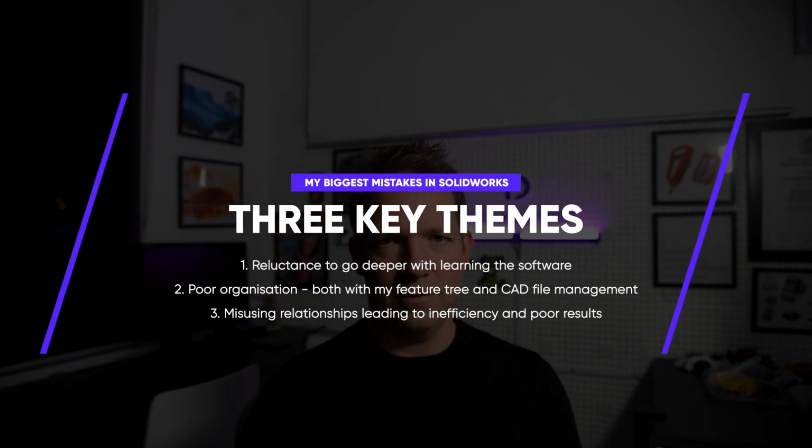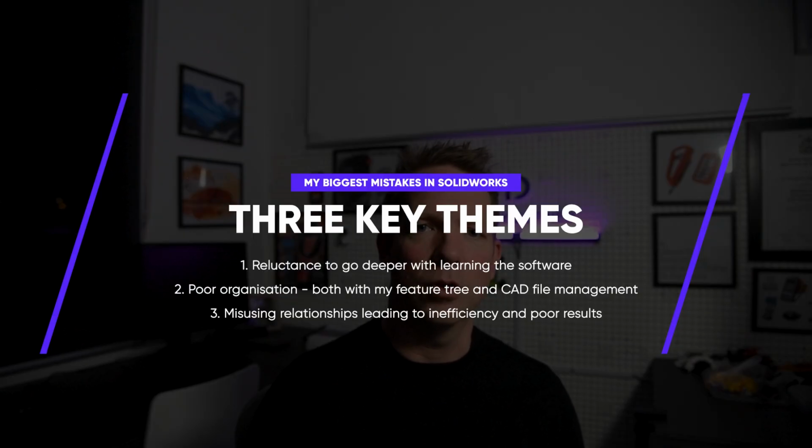And when I look back, all my mistakes fit into these three themes. Not knowing the software deeply enough, which wasted time and limited what I could do. Poor organization, which caused endless rework and confusion. And misusing relationships, which left me with fragile, error-prone models. The good news is that every one of these mistakes was fixable, and the process of fixing them made me a stronger designer.